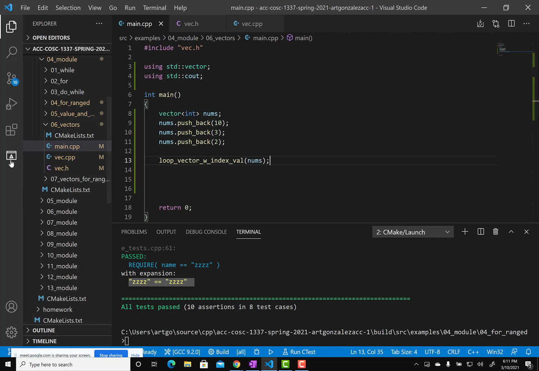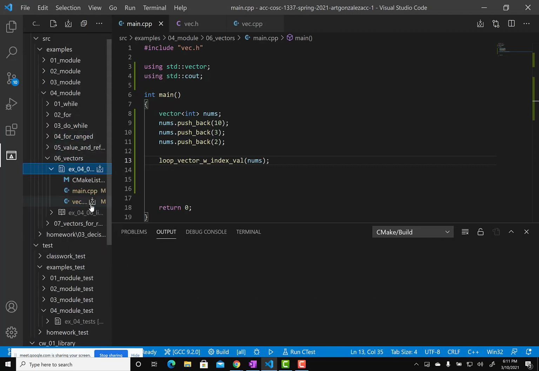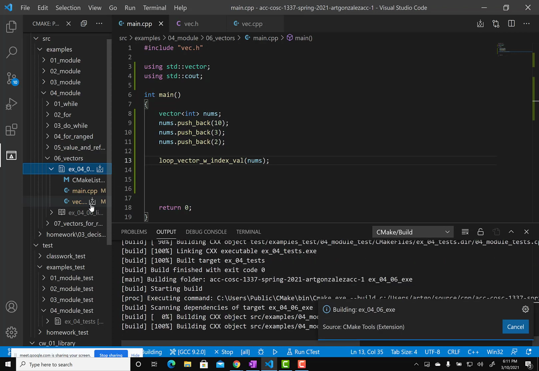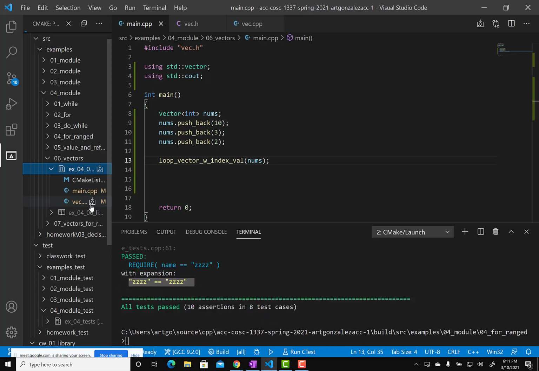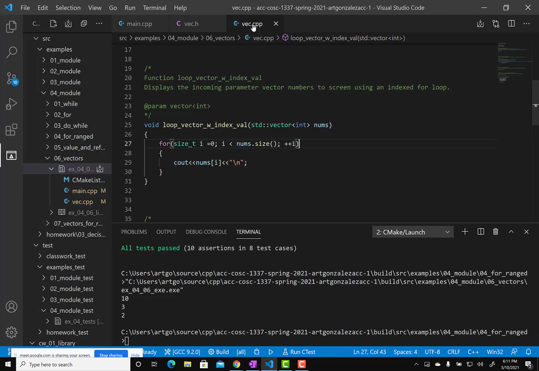And 4.6. Okay, so we run example 4.6 and run it. Okay, so 10, 3, 2, and the same concepts that work for a string work for the vector. Pass by value, meaning we get a copy.